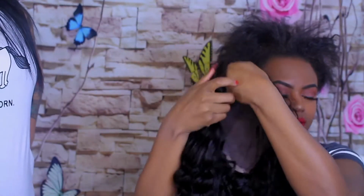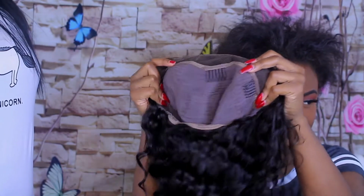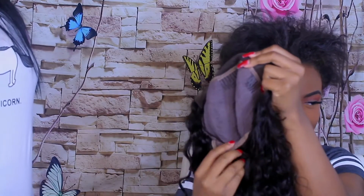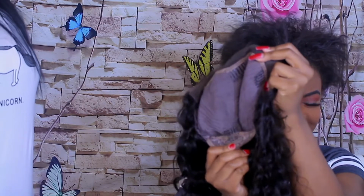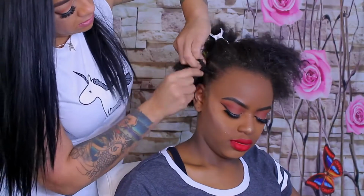This one is also from Miss Bai, and this is their curly bob lace front. It does have 3 combs in the front, as Tati is showing you right here, and in the back there is a comb and long with an adjustable strap. So this unit is really curly.